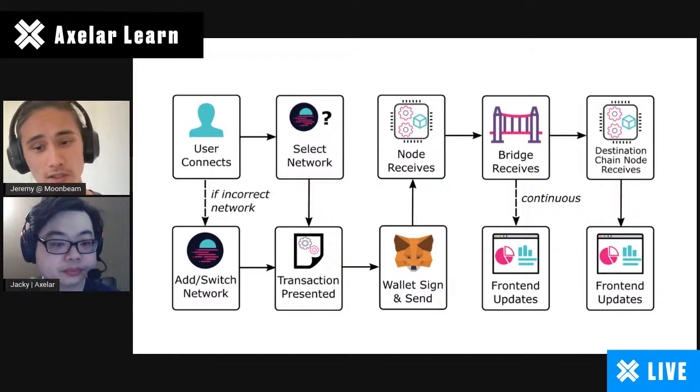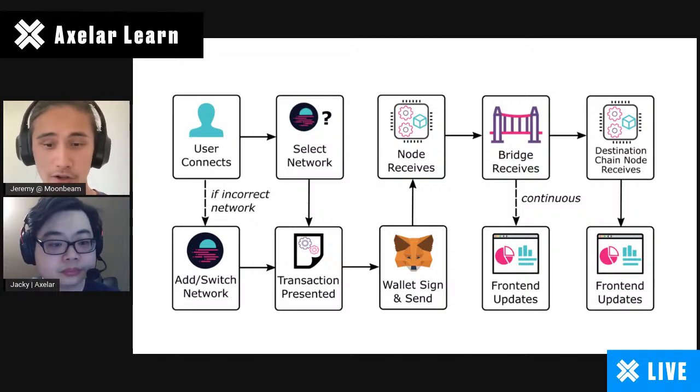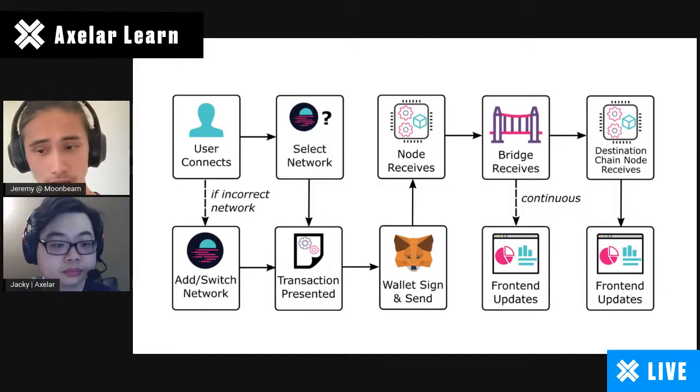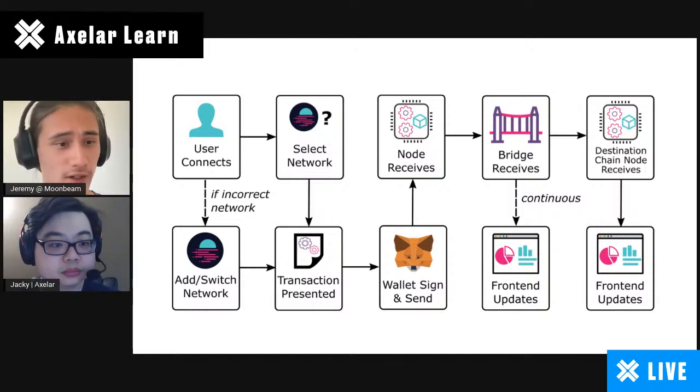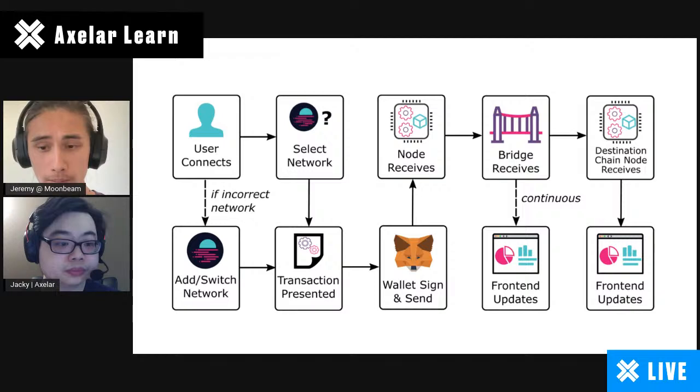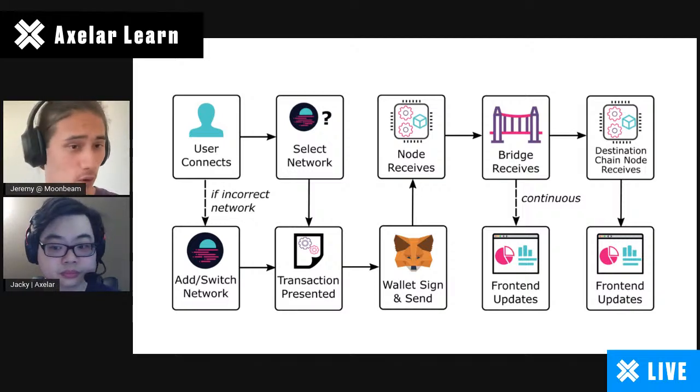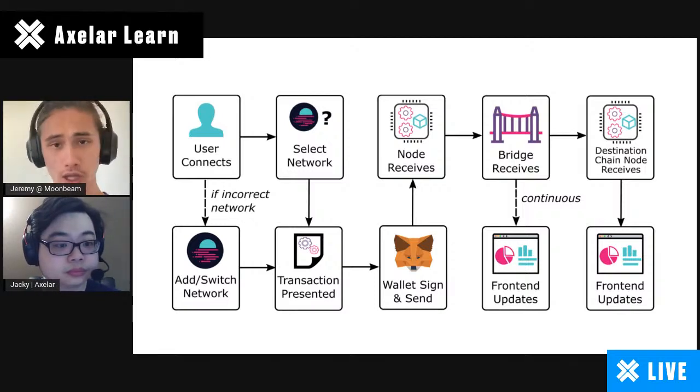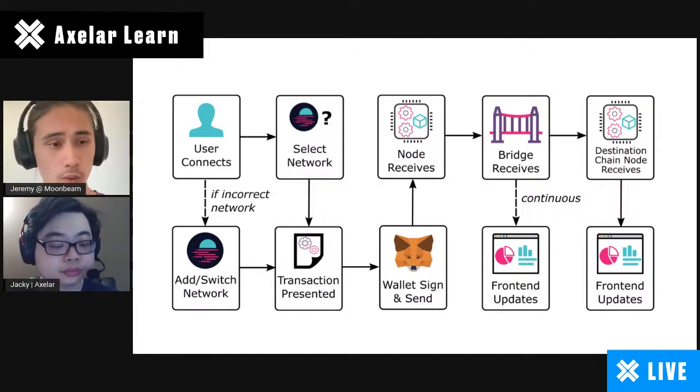So instead of expecting and checking for one network, the front end will have to check against a collection of networks. And in this case, when you're designing your front end, the switching between networks is going to be a lot more important than if you were a single chain dApp, because in that case you could just rely on MetaMask or whatever wallet you're expecting to prompt the user to switch for you.